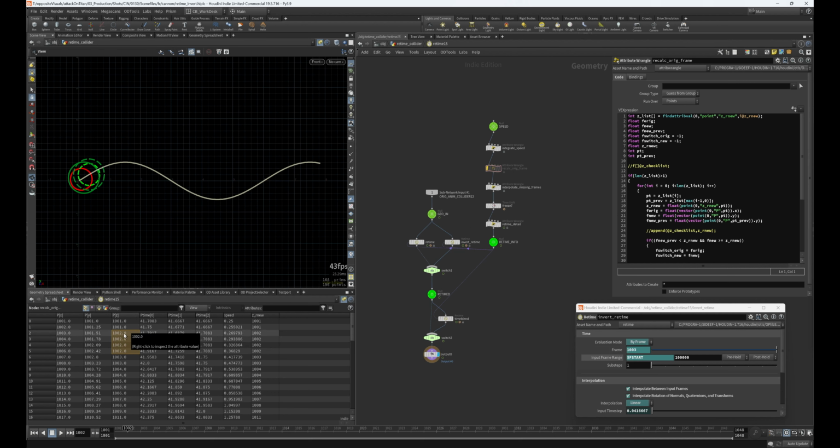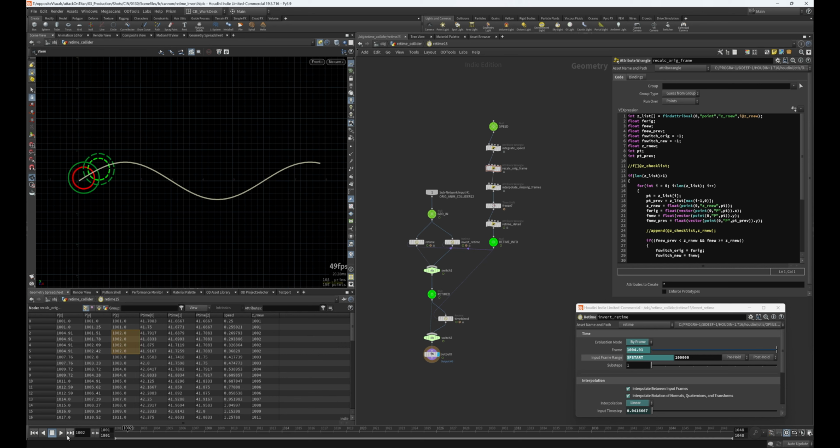But I had to detect when the actual switch between the retimed frames in the second column happens. So I had to look at this point here. So what would be the original animation in the first column for a retime frame of exact 1002? And this is calculated in the additional wrangle node here. And the original frames will be replaced by that interpolated frame. So this was the first column before, and this is the recalculated interpolated original animation frames.